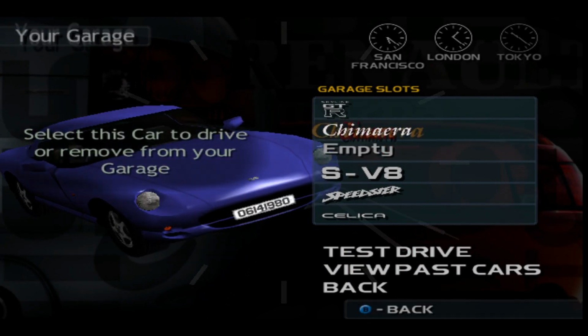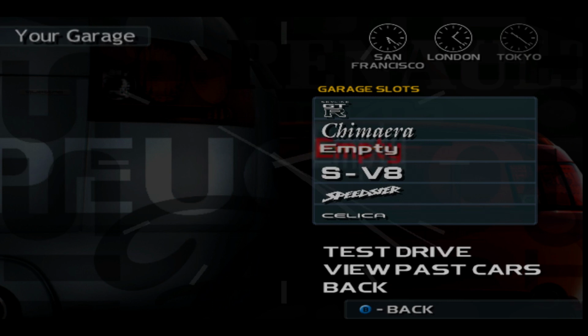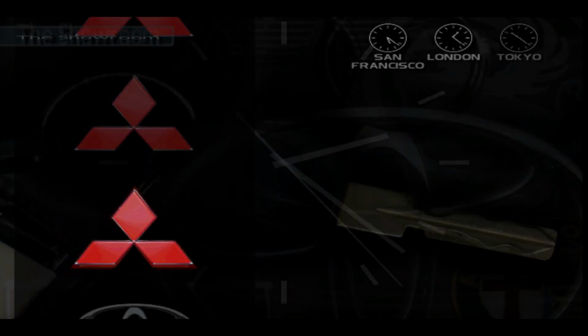Taking a note from Need for Speed 2015, sort of, we can select only 6 cars. There's 6 garage spaces total, and you have to choose them wisely. For this video, we're going to use the TVR Chimera, but I want to show you the car list first. This is where you can select your car.